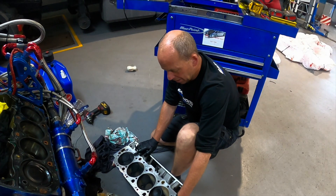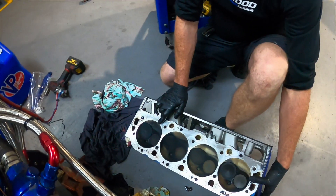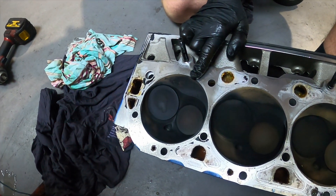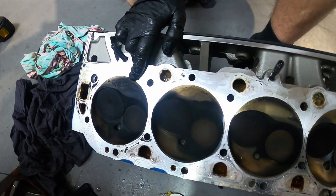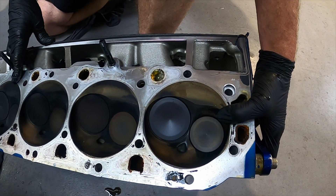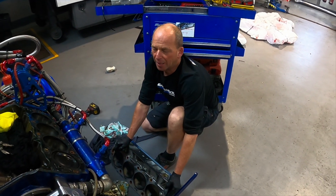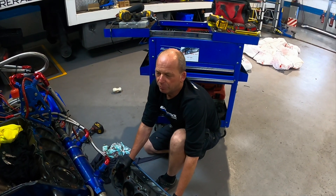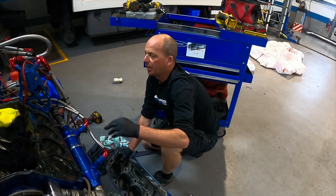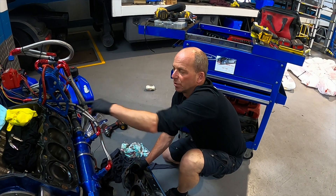Looking at things, what you can see here is that this rear cylinder is running hotter than the front cylinder. It looks blacker, but that doesn't necessarily mean it's running richer — I'd say it's running hotter. There are a couple of things we can do to address that: we'll probably look at restricting water flow in one area and relieving it in another, increasing the water outlet size in the manifold to try and get better water flow in this area.